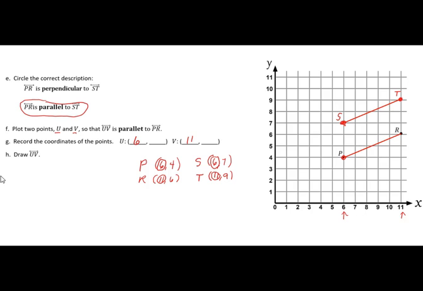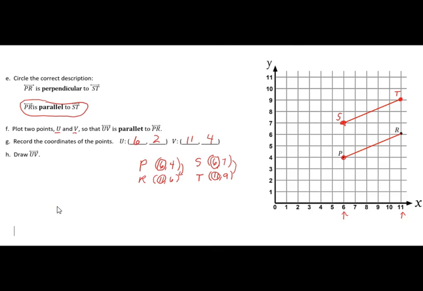Then if I look at my y coordinates, I notice the pattern here. For line PR, the y coordinates are 2 apart. For line ST, the coordinates are 2 apart. So it doesn't matter which coordinates I choose for my y on my new line, they just have to be 2 apart. So let's say I can choose a 2 for the first point, and then the second point would have to be a 4 because they would have to be 2 apart. Now that I have my coordinates for my points, let's make that line.